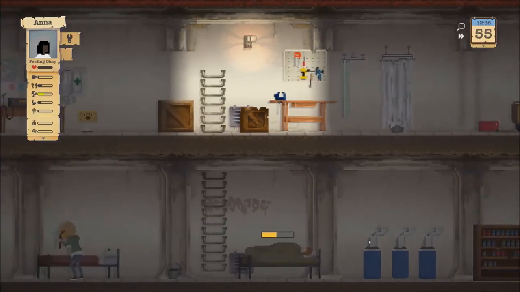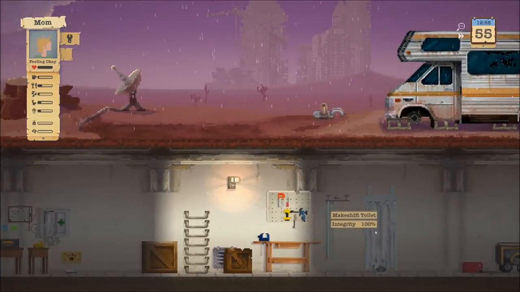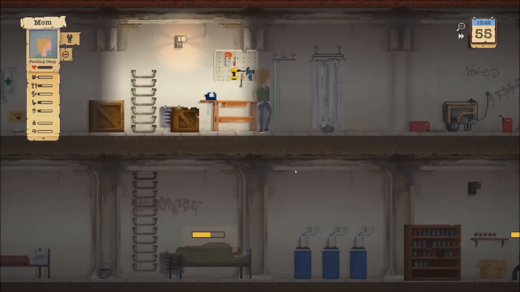Then you can fix this. When you're done that construction, you're coming up here to fix the shower, which was all the way down to 30%. These are down to 78 now, so there's lots of work for people to be doing at this point.